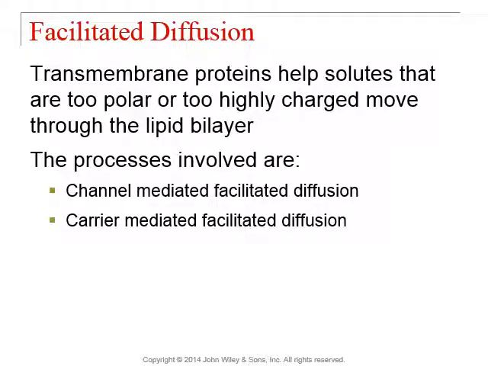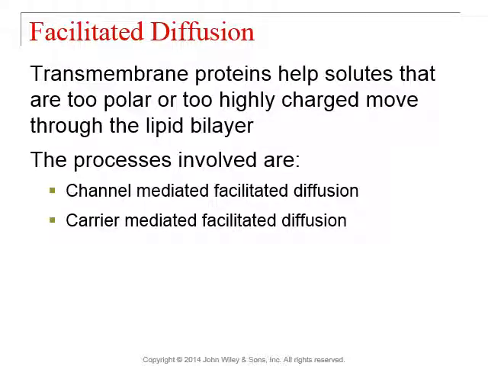and so forth. Very simply, these will pass through channels which will be randomly opened or closed, basically going from higher concentration to lower concentration. Or the larger molecules, which might include amino acids, glucose, or other types of lipids and such, will pass through carrier-mediated facilitated diffusion. Very simply, it'll bind with the transmembrane protein. The transmembrane protein will basically change its configuration and dump that particular molecule into the cell.